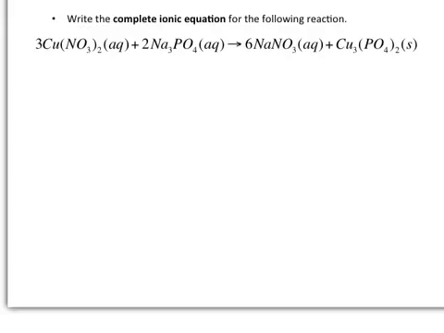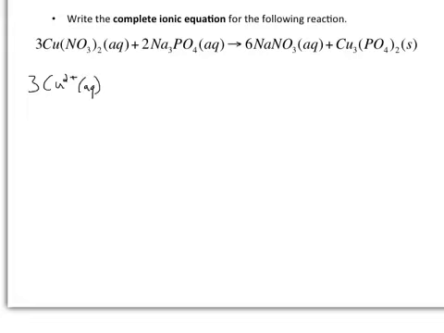All right, so again, I'm given a molecular equation and want to know what is the complete ionic equation. So any acids or ionic compounds, I'm going to dissociate. Anything solid, liquid, or gas, I'm going to keep together. So my first reactant is copper nitrate, and it's specifically copper(II) nitrate. So this is where knowing how to go from formulas to names is important, right? So I know each nitrate is -1. There are 2 of them, so this must be copper(II). So when I dissociate this, I'm going to have 3 copper(II) ions.